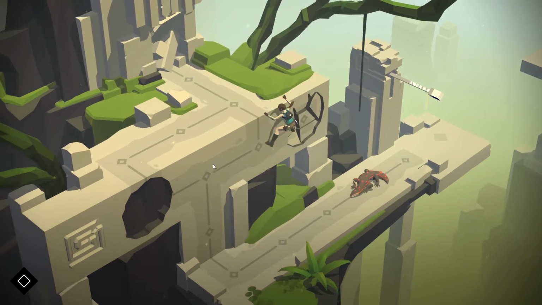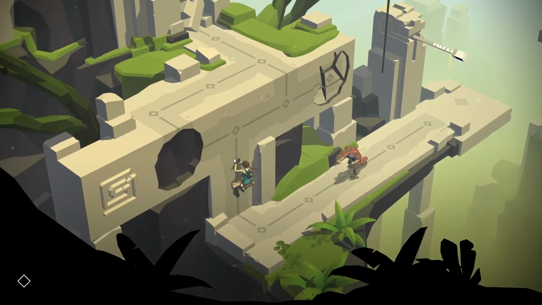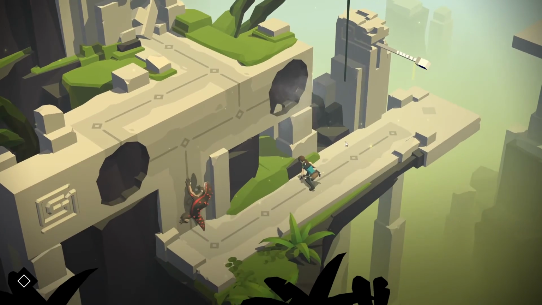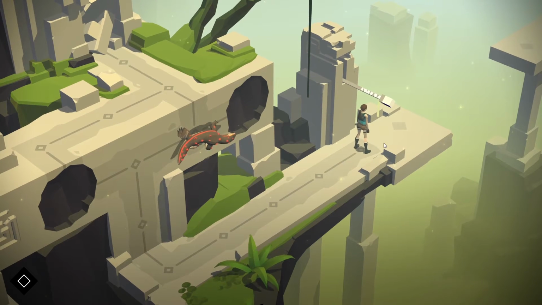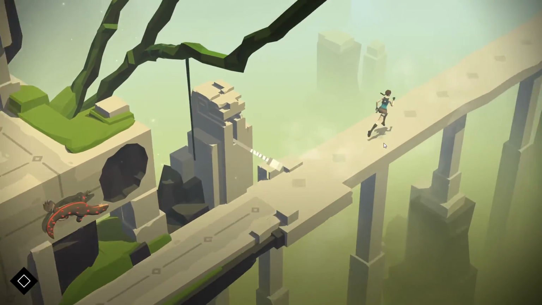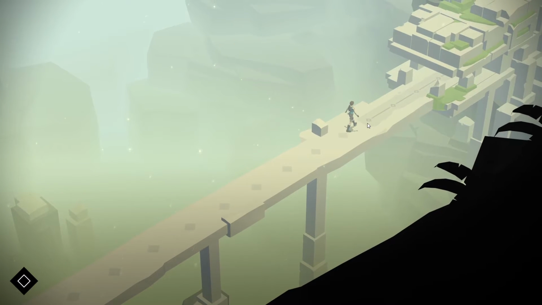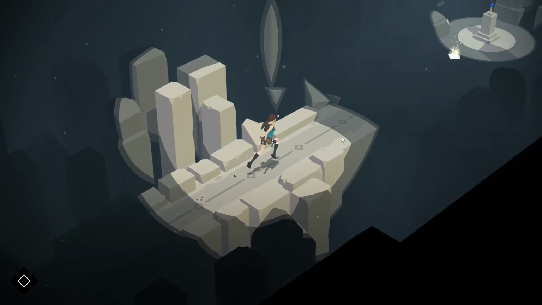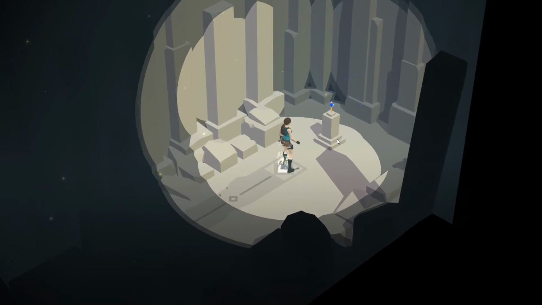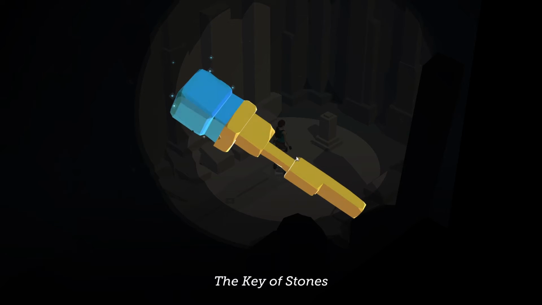Right, so this is where we want to fall down. Notice that I've pre-dented that. So he notices, he comes up here, we go there, we fall down onto the lower ledge. And we are away. And there we are. The maze of snakes. And our reward is a shiny blue key. The key of stones. There we go.